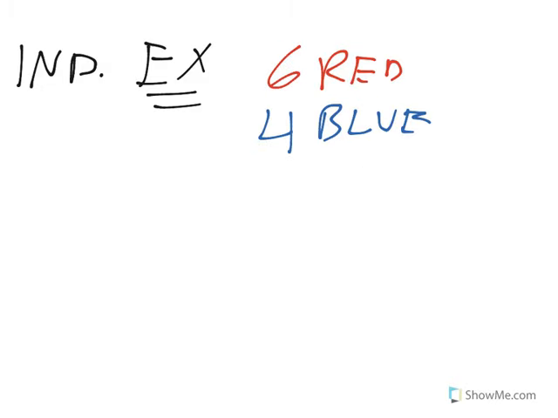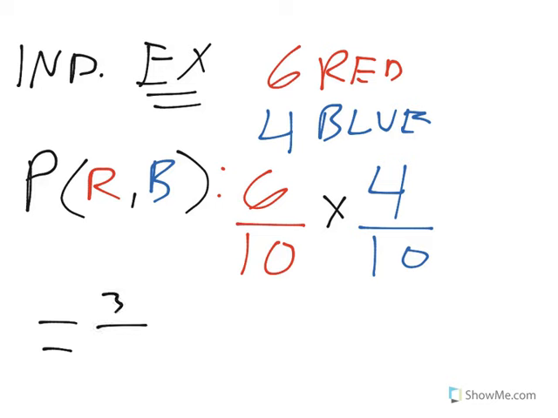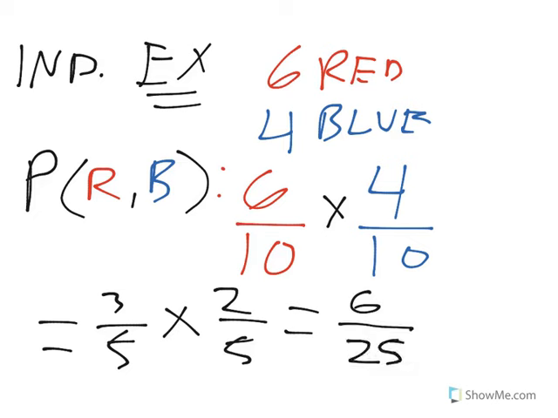Now let's discuss an independent event. Let's use the same example with 6 red marbles and 4 blue marbles. What is the probability of me pulling a red marble and then a blue marble without keeping the red marble? The probability of me pulling a red marble first is 6 over 10. And since I'm not keeping it, for a blue marble next, it would be 4 over 10. If we simplify this, it makes 3/5 times 2/5, which equals 6/15. Pardon me, I meant 6/25 would be the correct answer. And that is how you do an independent event of probability with this example.